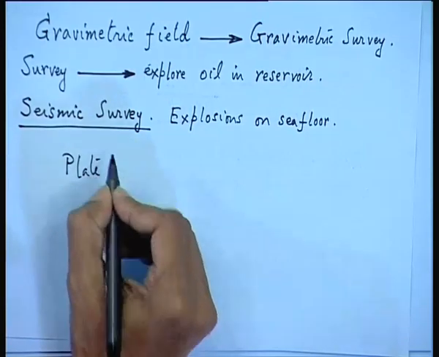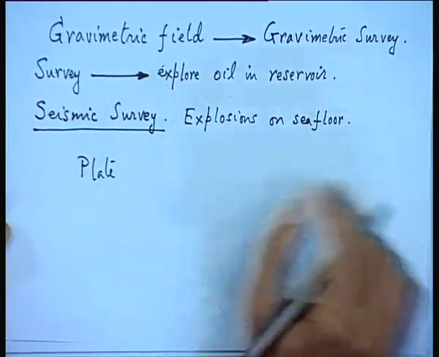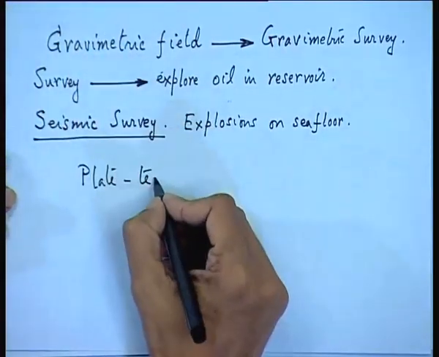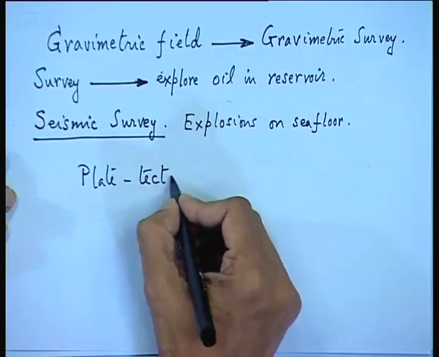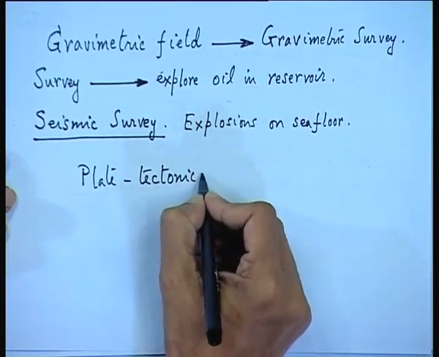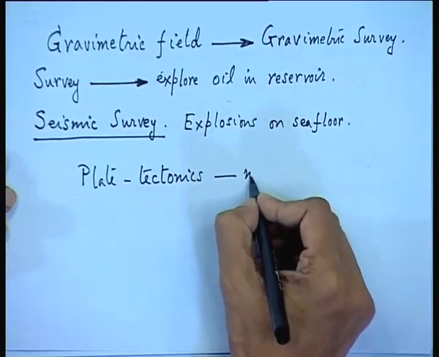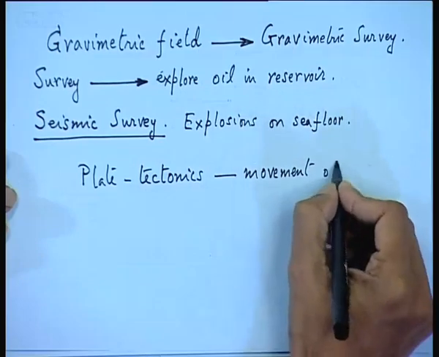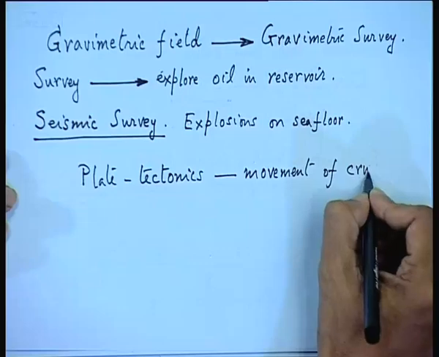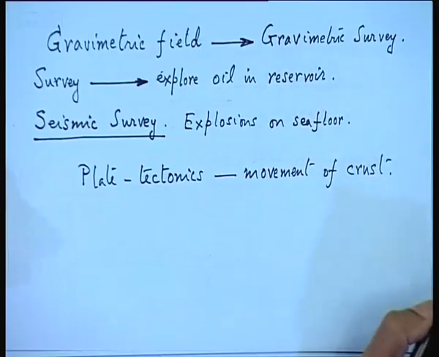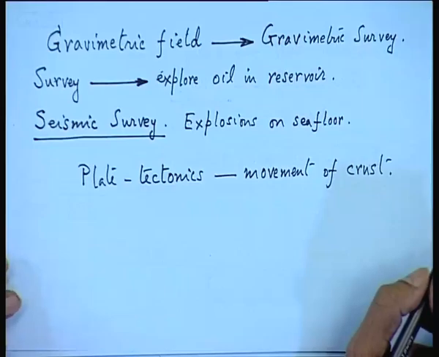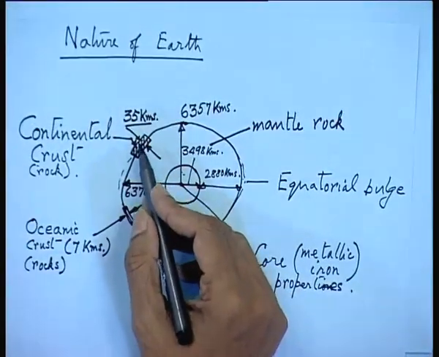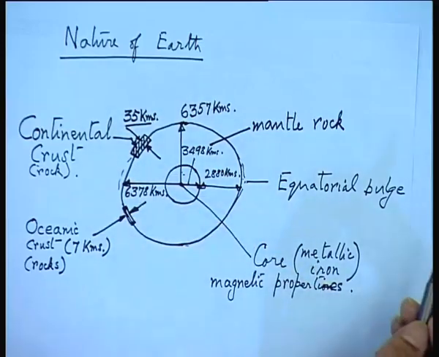Of course, this is the realm of the geologist or the seismic engineer, but it is because of the movement of the crust. So, essentially this is movement of the crust. This is another branch of study in seismology. So, plate tectonics has come because of the movements of the continental and the oceanic crust.